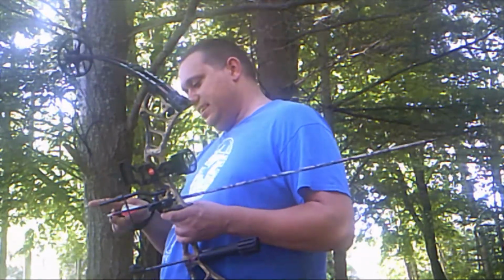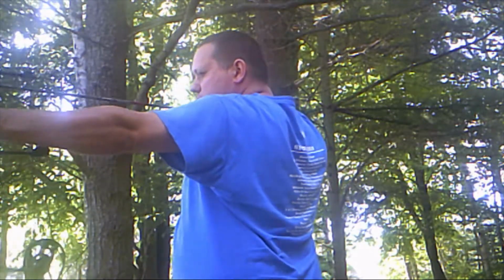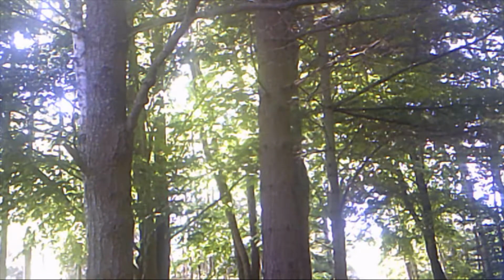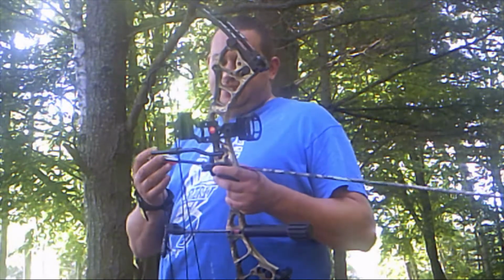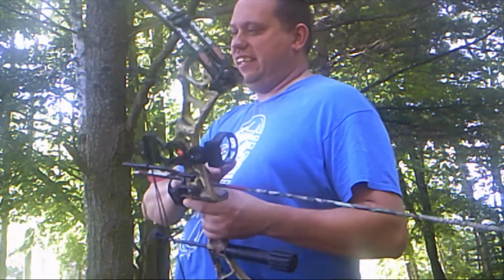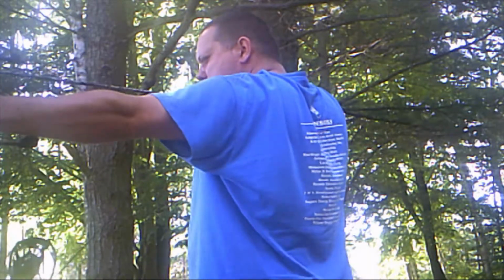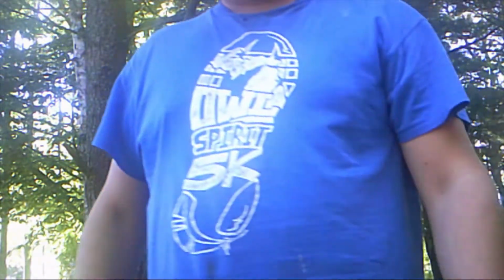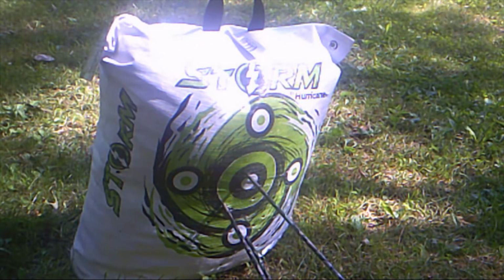Remember, your objective is to get them into as tight a group as you can. When you're drawing back, try to get the actual string path to be exactly the same every single time. So let's go see how my group looks. See, when you don't take your time, you end up with the arrows scattered and you don't know what you need to do.